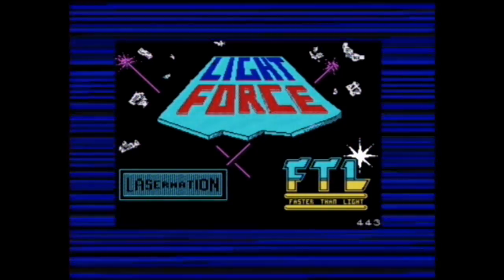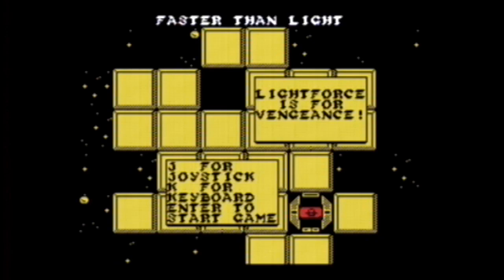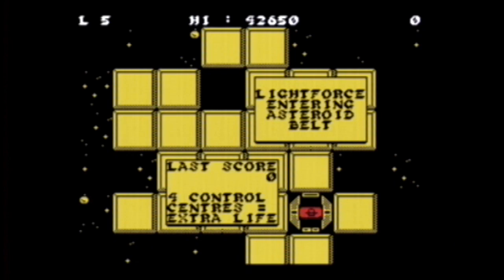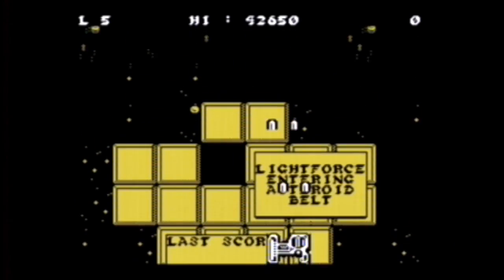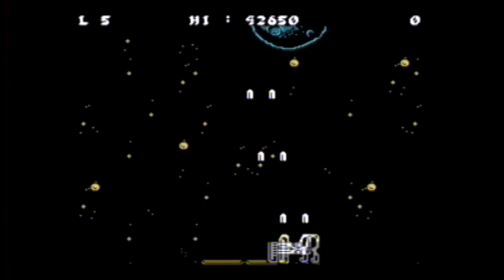After a few minutes of loading and staring at the cover art, wondering if it's going to look anything like that, you are greeted with a menu composed of yellow blocks. The phrase 'Faster Than Light — Light Force is for vengeance,' and the option to select a joystick or a keyboard. And quite awesomely, the game starts off right from that menu. Your Light Force ship launches and you're right in the action.